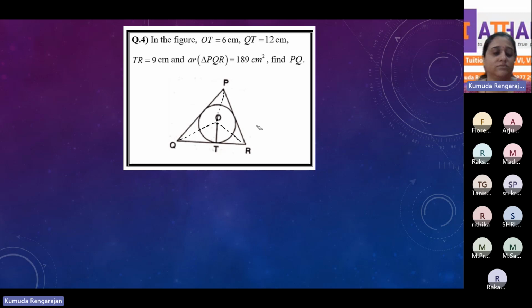Now, if you have to find the areas of these triangles, you need the altitude. These are the points of contact, so maybe we'll call them M and N. Join OM, ON, because we need altitudes. It's 90 degrees here because the radius is perpendicular to the tangent. This one is not marked 90, but it is 90, for the same reason: radius perpendicular to tangent.